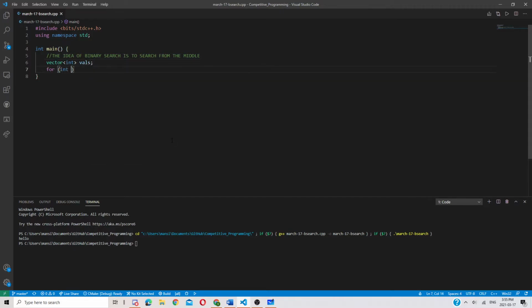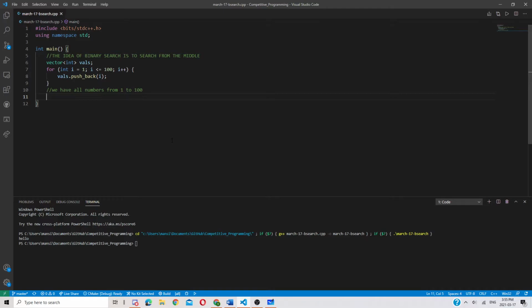Then for int i equals 1, i is less than or equal to 100, i plus plus, we'll just push back vals dot push back i. So we're having all numbers from 1 to 100.